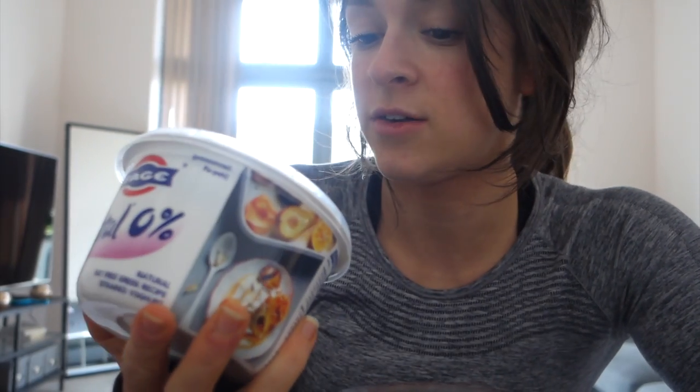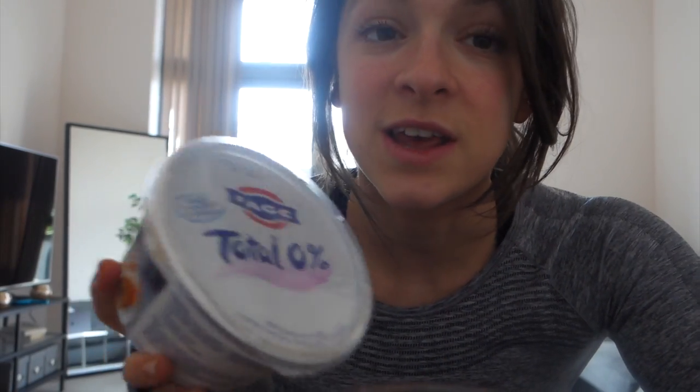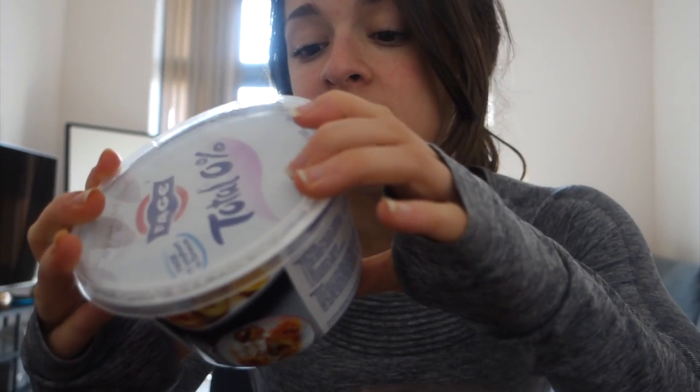This is Fage 0% fat Greek yogurt. I don't actually eat it as yogurt, though you can - I used to have it with a scoop of whey protein to make a little dessert. Now I use it in my cooking. I use it to make chicken seem like it's in a creamy sauce, or I put it through salads as a kind of dressing. For example, I'll make a chicken Caesar and put this in instead of Caesar dressing, or mix it with spices to make a creamy sauce. It's a game changer - it's kind of like having mayonnaise or cream in a sauce, but instead you're getting a pure protein source.